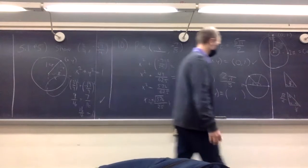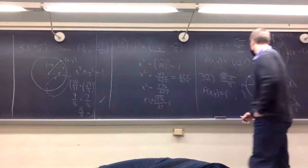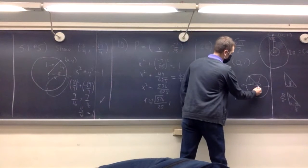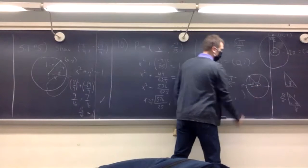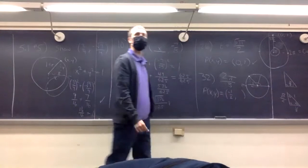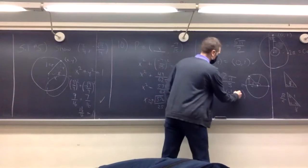So, bigger angle, bigger length. Smaller angle, smaller length. That's the easy way, if you can have these two numbers in your head, to remember which one goes opposite which angle. So, let's translate that here now. We've got 1/2 this way, which means we're actually traveling to the left of the center of the origin. So we've got an x-coordinate of negative 1/2, and a y-coordinate, because we're going up, of positive root 3 over 2.